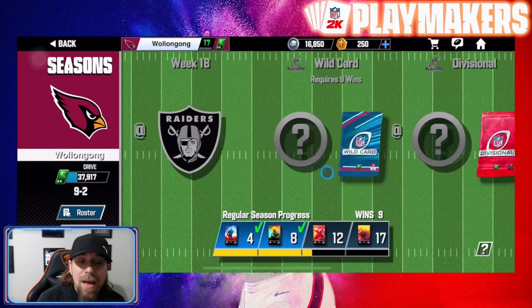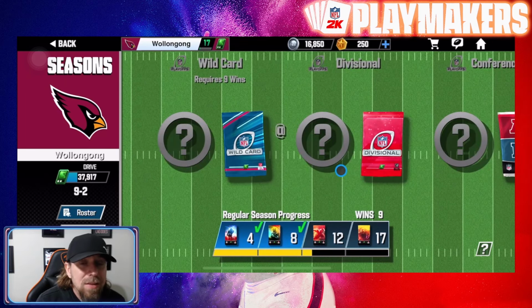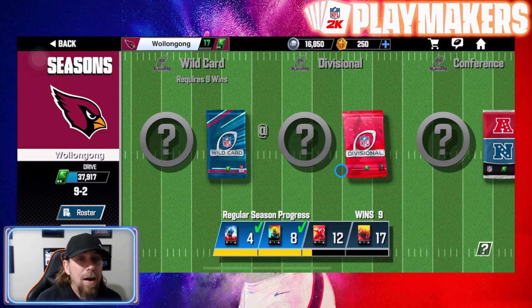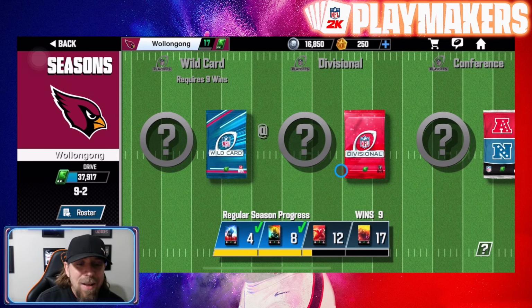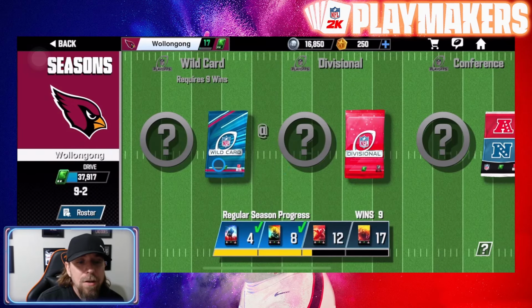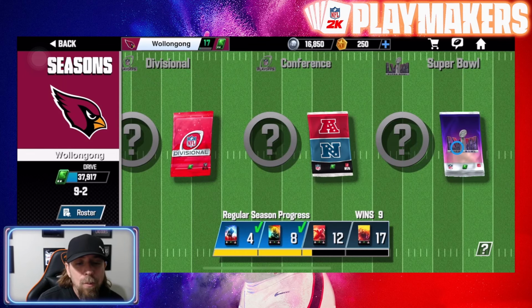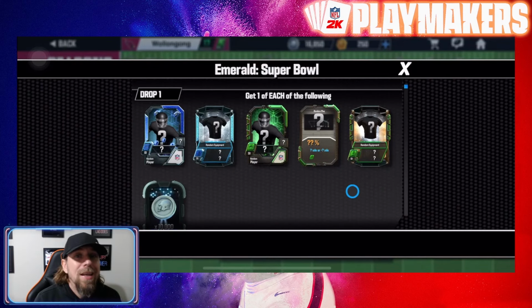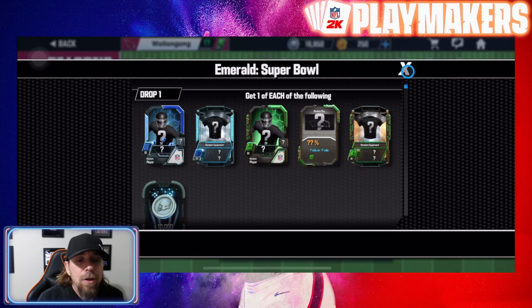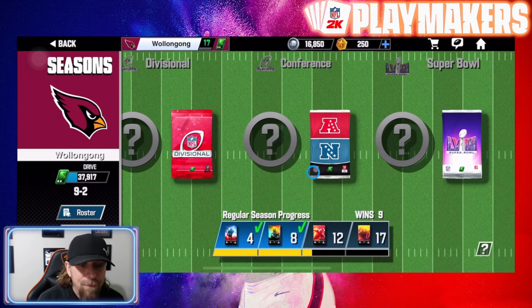When you make the playoffs, you have to have 9 wins to make the playoffs, which is definitely doable. And again, I'm going to give you a hint on how to do this, a trick. But each of these you get packs. And so for the gold tier, you're going to get gold, gold, gold, all the way up to Super Bowl. And once you win Super Bowl, you're going to get an emerald card. In emerald, you're going to get a sapphire if you win the Super Bowl.